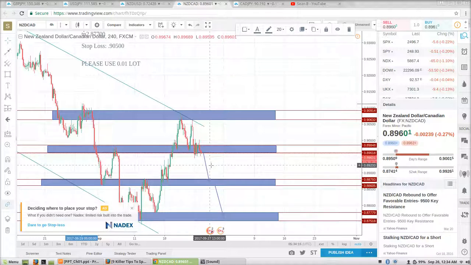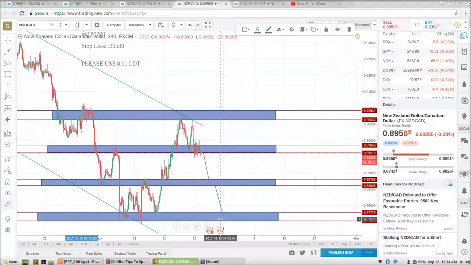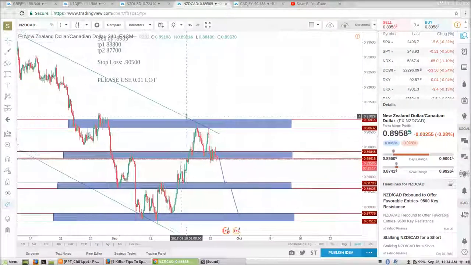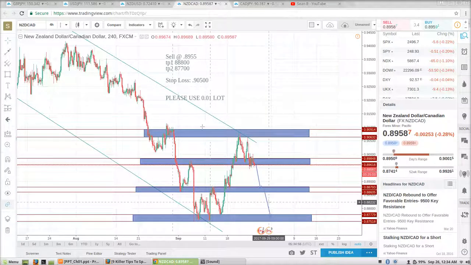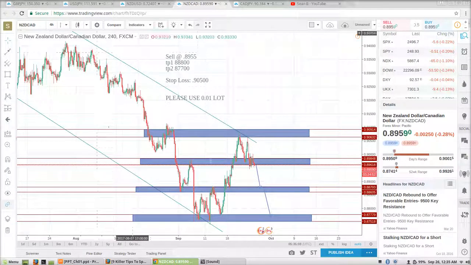Okay, that's where you get this sell entry. It's currently at, I don't know, I actually don't know where the market's at right now, but the way to decide the entry is after you put the entry, okay, let me zoom in. You put the entry a little bit down from the decision box. Okay, so once it hits it, it's going to go down. You're kind of sort of guaranteed that it's going down.